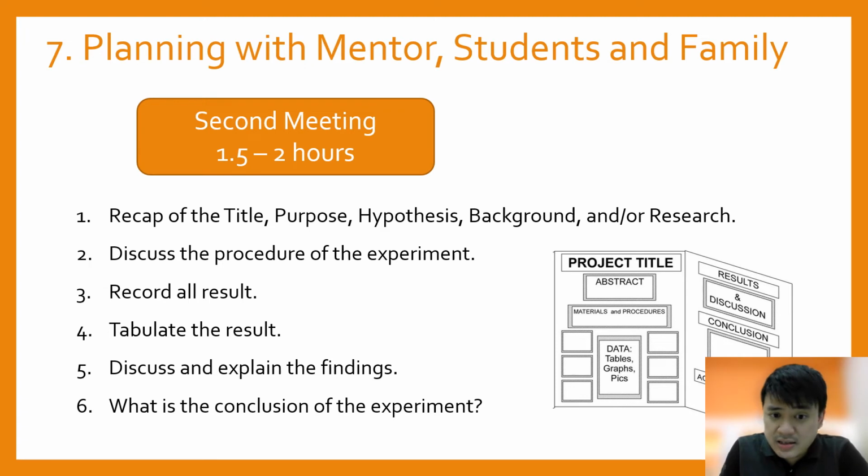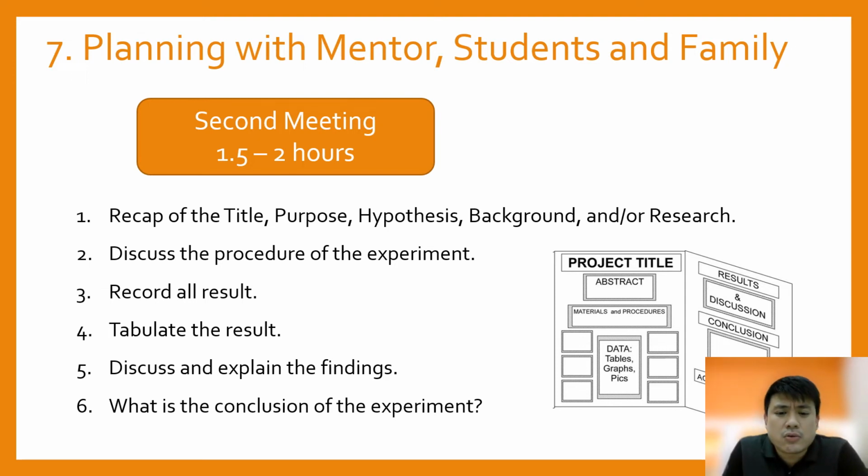Number 2, discuss the procedure, how to run the experiment. Okay. Number 3, you have to run the experiment, discuss and run the experiment. Okay. Number 4, you have to record the result, take picture, or you jot down the answer, jot down the time, for example, tabulate the result in the form of table. Okay. Number 5, discuss and explain the finding. At the end, stapler is the darkest. Okay, so stapler pencil is the darkest. So that is the finding that they find out.